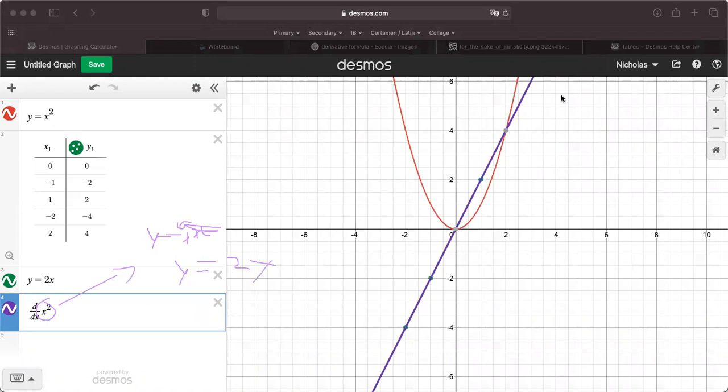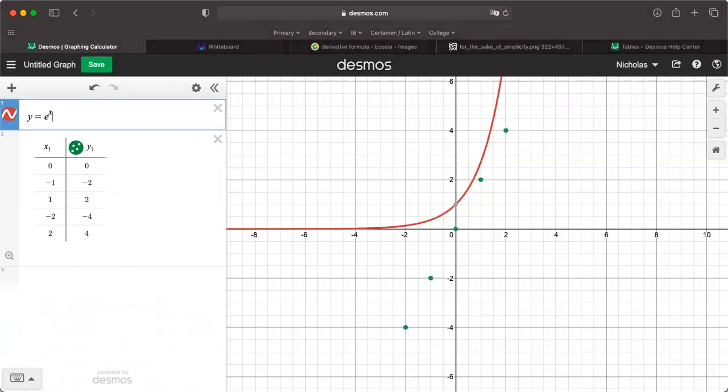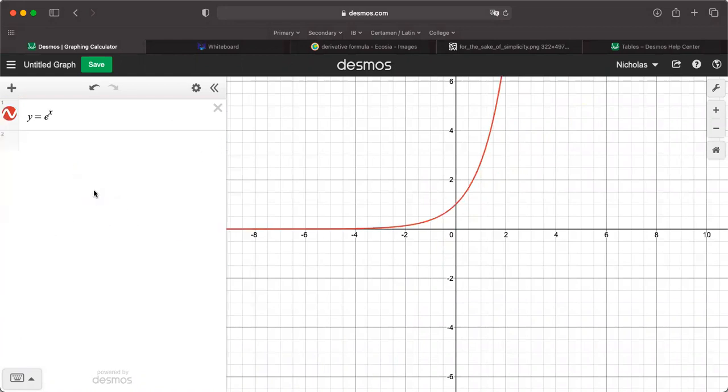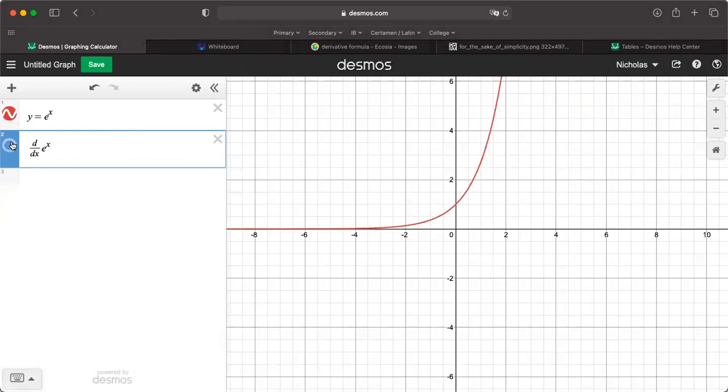But yeah, and then there's really fun stuff like y equals e to the x. Wait, I'm gonna show you guys this. This is gonna be really cool, guys. Wait till you see this. All right, whatever. We're just messing around at this point. Okay. y equals e to the x. Right, now watch this. I'm gonna come over here and I'm gonna take the derivative of e to the x. Guys, they're the same. That's what makes e so important, is that its derivative is the same as its base function. So at any point, its instantaneous slope is the same as the value on the graph. Isn't that crazy, guys?